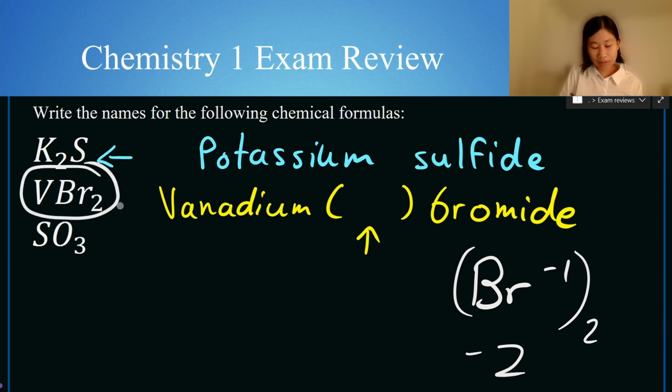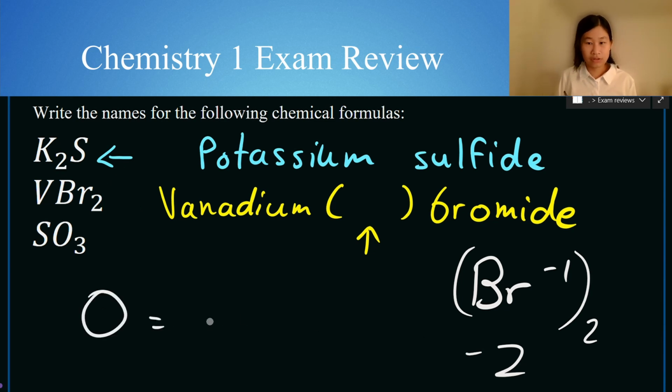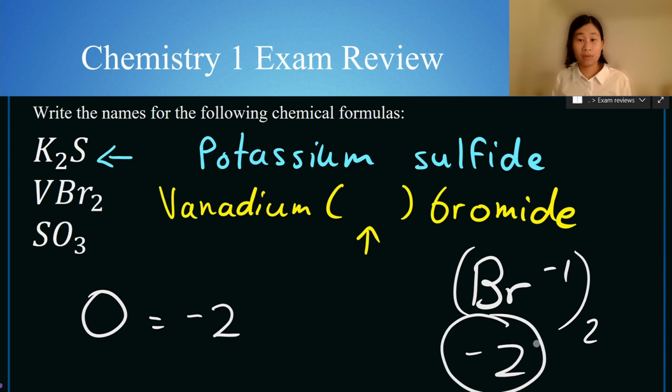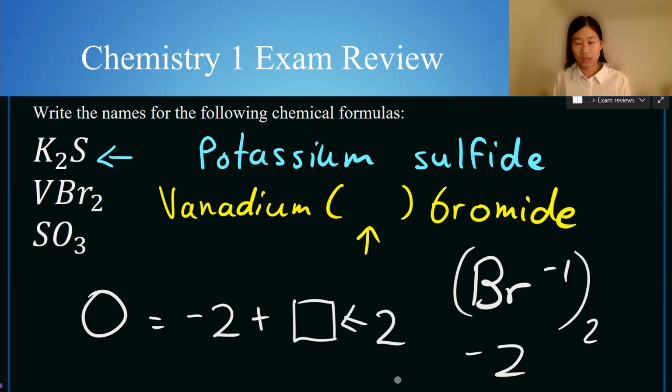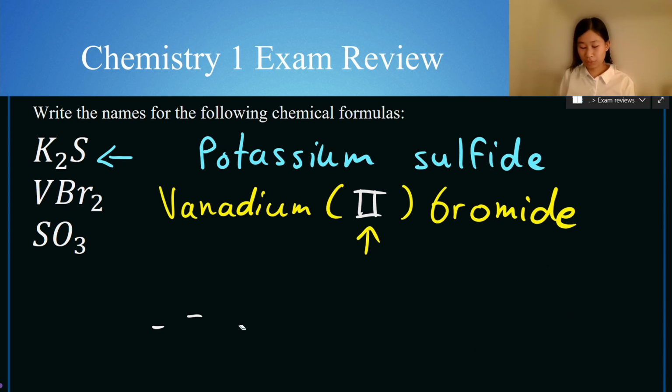The entire compound charge of VBr2 is 0 because we see nothing in the top right corner. The total needs to be 0, so 0 is going to be equal to what we do know, the charge coming from the total amount of bromines, plus what we don't know, the charge of vanadium. So what goes here? This is just going to be positive 2. Therefore, this one vanadium atom has a +2 charge, written in Roman numerals. So see if you can do the last problem on your own.